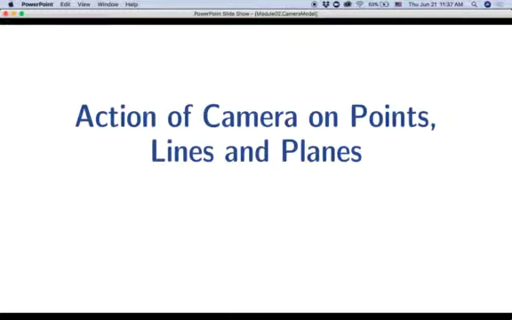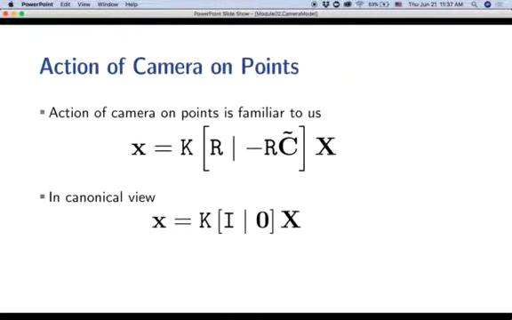That's the main topic for today, and I'm going to do a bunch of proofs here, really just using the mathematics that we understand. This is the type of work in which it's really beneficial that we are writing the camera in the projective mathematics way, because each of these proofs would be much more difficult if you were doing it in the normal Euclidean way. We already understand the action of the camera on points. The action of the camera on points is given by a point in 3-space, this cap X.